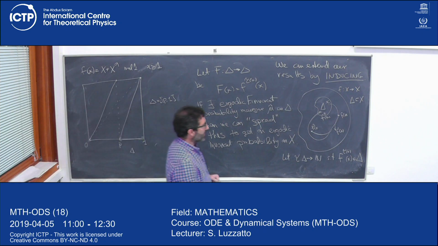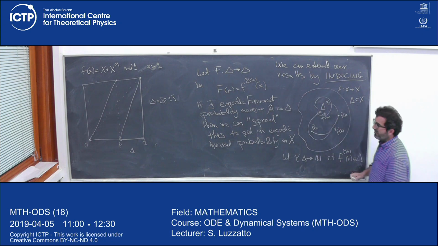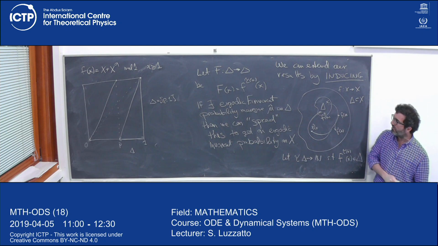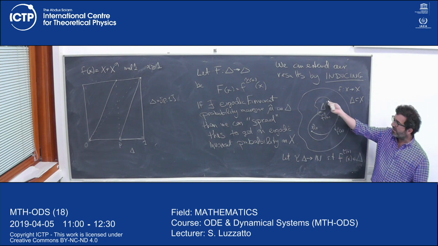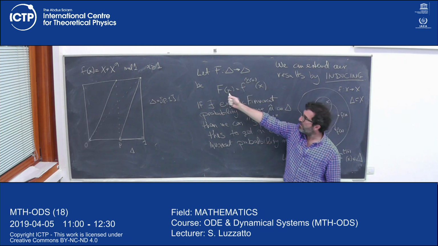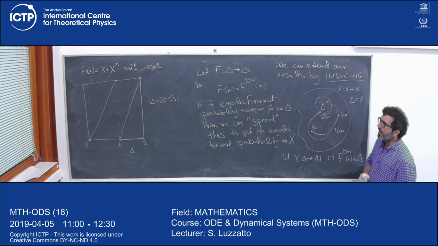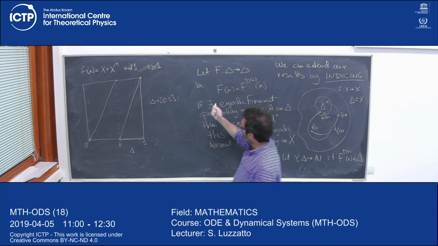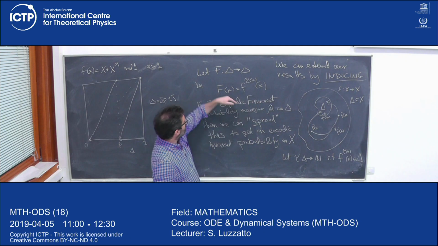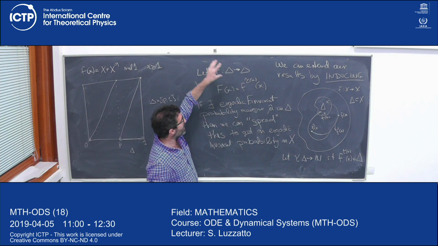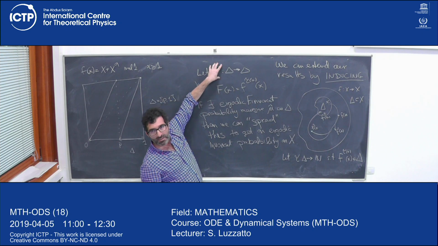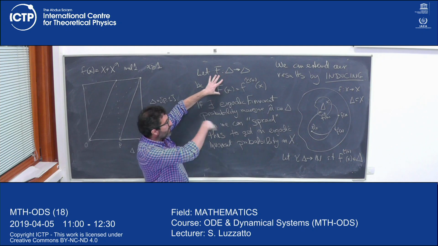So the basic philosophy is we don't know how to treat the original map f, but we can find, it's not always easy and not always possible, but often possible, some subset, and we can find some induced map on Delta, and we get a new map from Delta to Delta, and maybe this map is better. Suppose that it's so good that we can apply our methods. So for this induced map we can find a big F-invariant probability measure on Delta, and it's ergodic. So we have a new dynamical system from Delta to Delta.